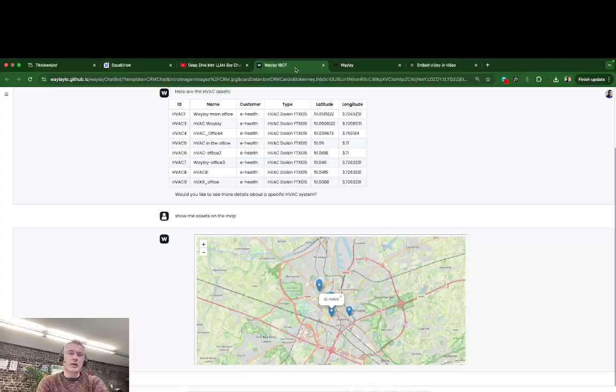Okay, so what we're gonna show today is the interworking of the Waylay Multi-Agent Studio. And I will go step by step to explain how we actually build these applications, how we use the LLM, and what are the additional things we've done in Waylay to make the use of the agentic applications as easy as possible. So in order to do that, let me start with the end product, if you like.